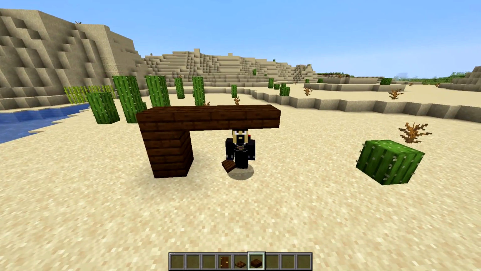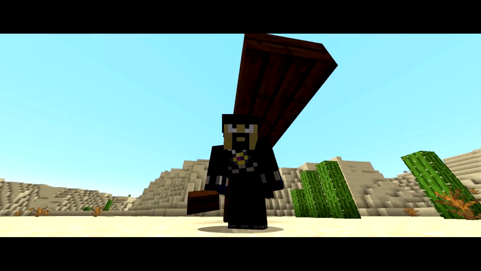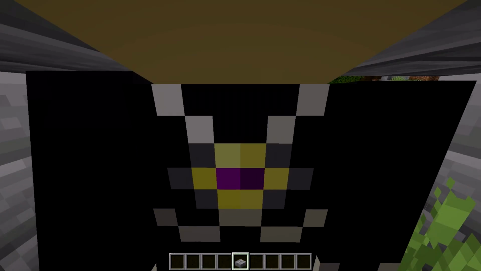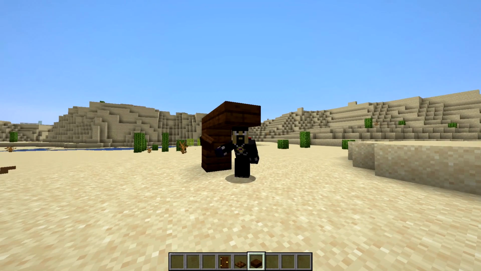Now, that doesn't actually happen. Player heights in Minecraft officially adapt to the ceiling above them now. Instead of placing your head in a block, you'll continue to look like you're crouched.